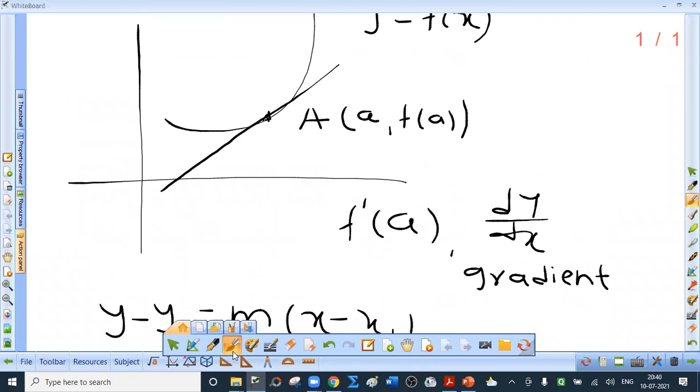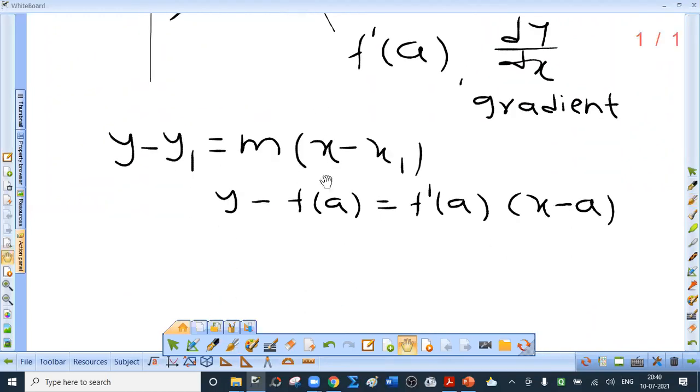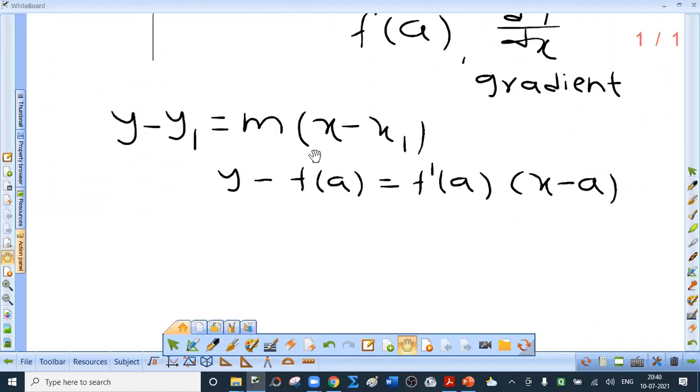Now one more thing. How will you describe this? This is a line perpendicular to the tangent, which also passes through this point only. This is called the normal to the curve. Now we have done the product of slopes of two perpendicular lines. If two lines are at right angles, the product of their slopes is -1.